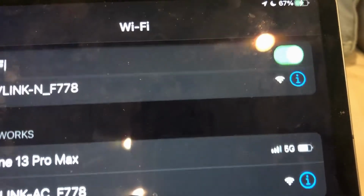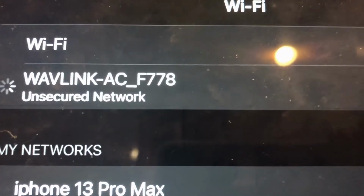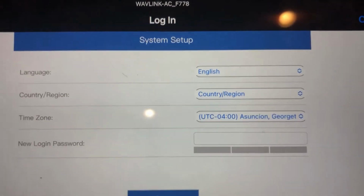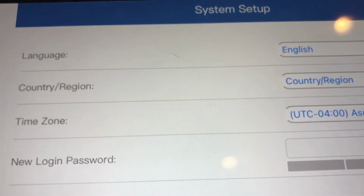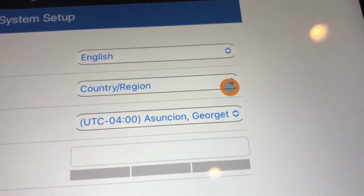Okay, let me connect. The setup page will just pop up right after you connect. And there it goes. Automatically logged here. So over here, this is the first page. I'm gonna try to keep this as still as possible. Language, country, time zone, and login password. So I have English.